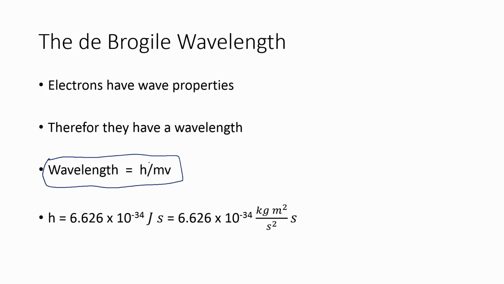Electrons are small enough that if we look at the wavelength and how it's related to the object's characteristics, the mass and the velocity of an electron, and we combine this with Planck's constant, which is a very, very small amount of energy times seconds, we can actually get an appreciable wavelength. For electrons traveling at normal electron-type speeds, we get a wavelength of somewhere around 0.2 nanometers.